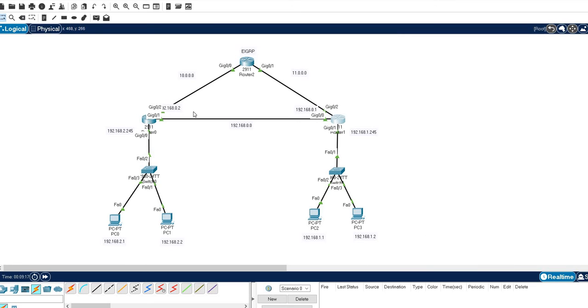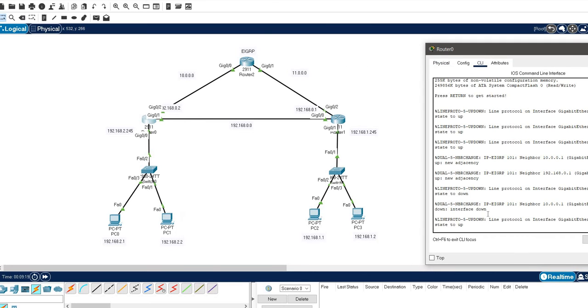Let's configure router 0, the same process.